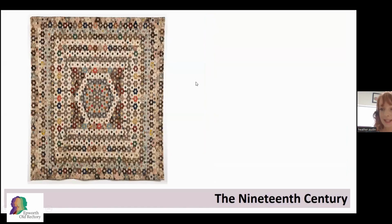This is another piece. This is quite a large piece. It's called our Mary Prince patchwork coverlet because there's a tape on the outside that has her name on, Mary Prince 1803. So we have a date for this piece, which we always like, which is great. This is a type of elongated hexagon, which has just been repeated, but they've organized the colors into frames. So from a distance, it has its own kind of secondary pattern rather than just being hexagons around the whole lot.